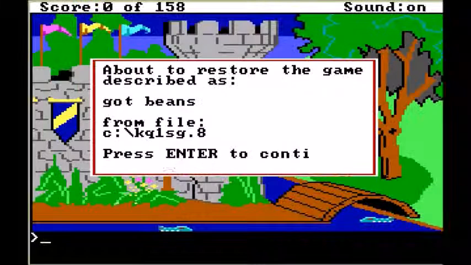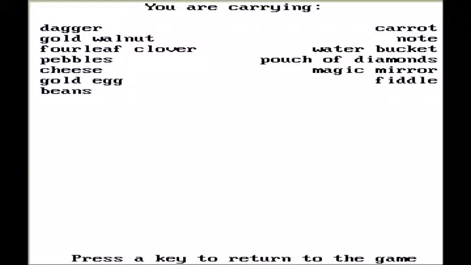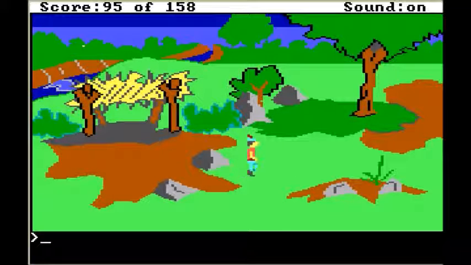Let's get started. Got beans. Okay. So I just picked up some beans, and now I have to find a wonderful place for planting those beans, which is somewhere. I mean, I think I have beans. Look, beans. Right there, beans. And I have to make sure that I don't get attacked by a dwarf anytime soon.